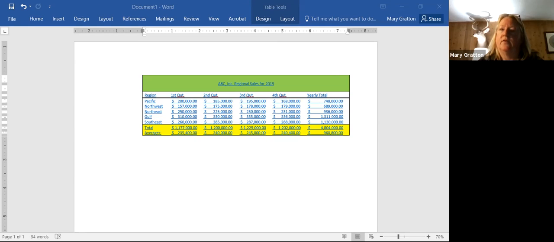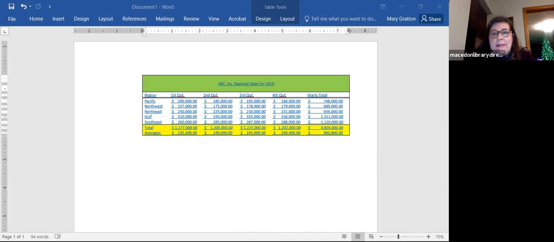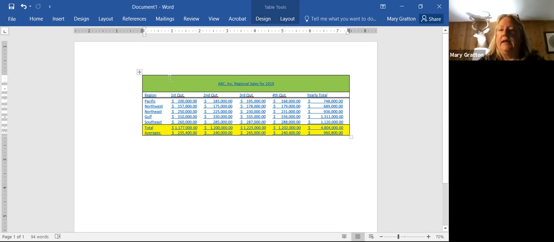There. Are we back to the Word document and you see the table? Yes. Okay, thank you. All right, so that's quick and easy. And I think many of you who are in the Word program, we learned how to do this. You're just inserting this object into the document. Very, very simple.